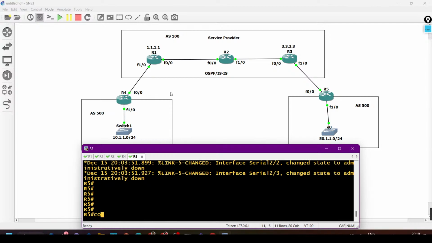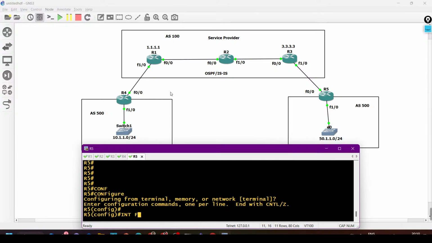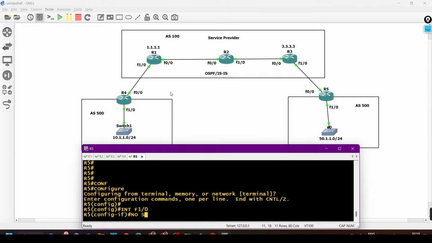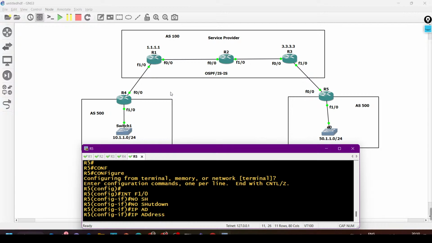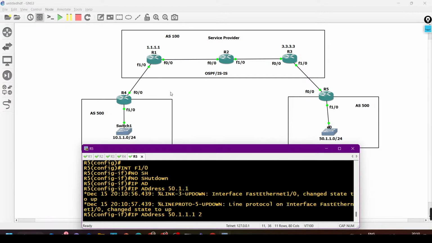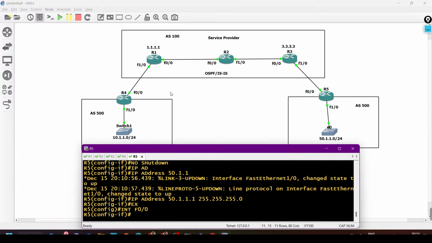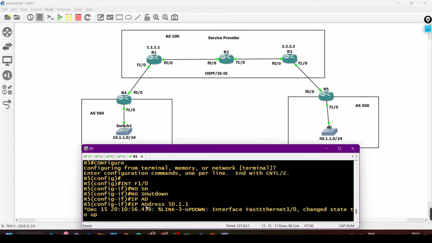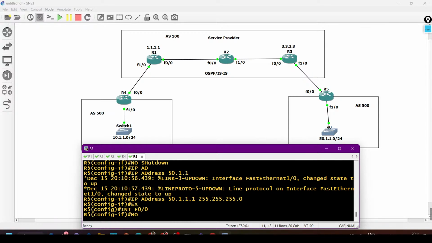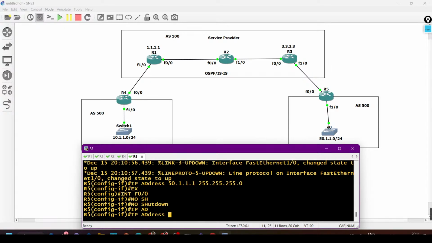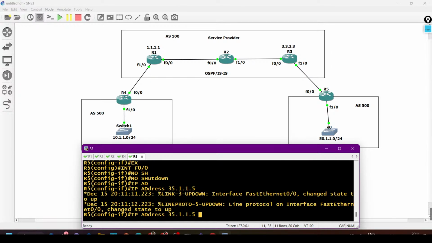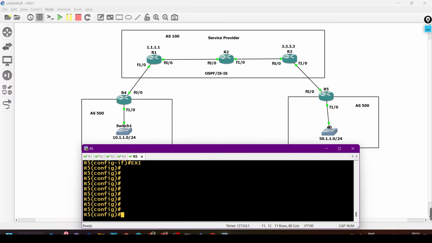Then R5, config T, interface FastEthernet 1/0, no shut, and IP address over here is 50.1.1.1 255.255.255.0. Exit. Interface FastEthernet 0/0, no shut, and IP address 35.1.1.5 255.255.255.0. Done.